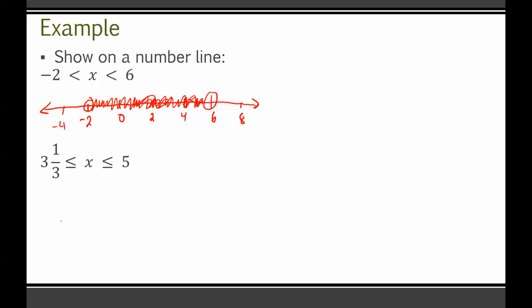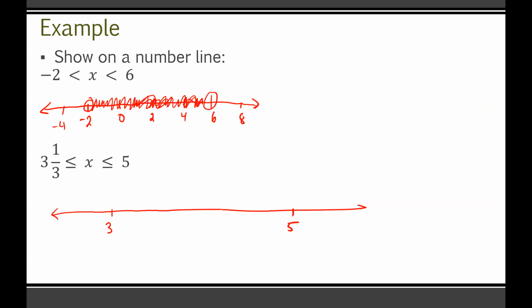This number line is going to be a little bit different. Let's be real careful here. I'm going to make it longer just to give myself a little bit more room to work with. So 3 1/3 is going to be one of our focuses, and 5 is going to be another one of our focuses. I don't feel super comfortable putting 3 1/3 right here yet, so I'm going to go a little lower than 3 1/3 to make it 3. And that seems a little bit more comfortable to me. And I might actually have to change this point in just a second. So I'm not going to put a circle on the 3 quite yet, because that is not what we're focusing on. We're focusing on 3 1/3.